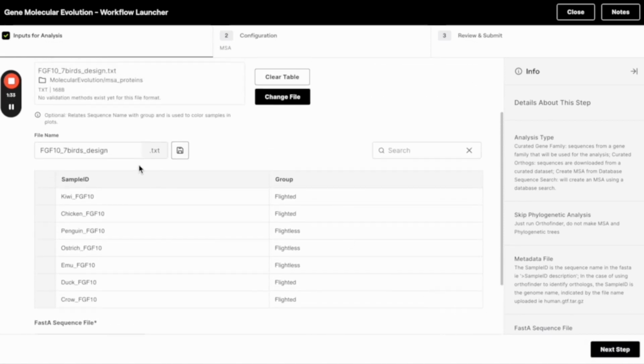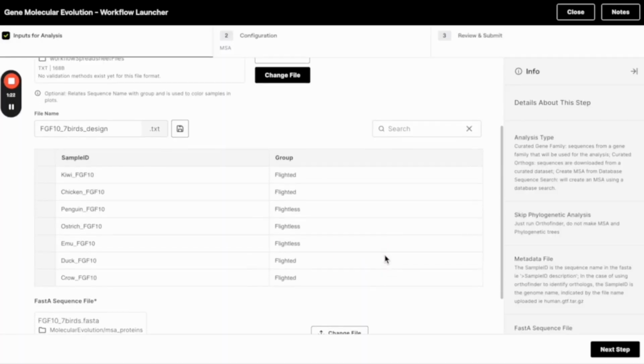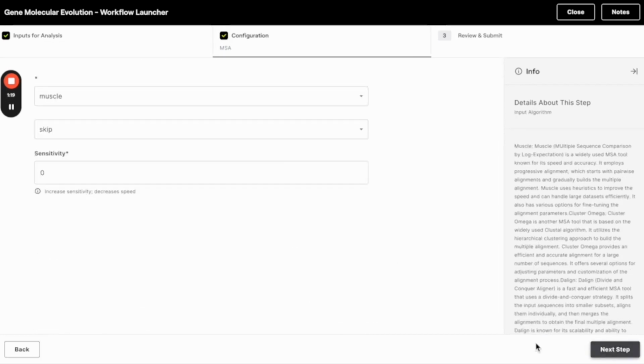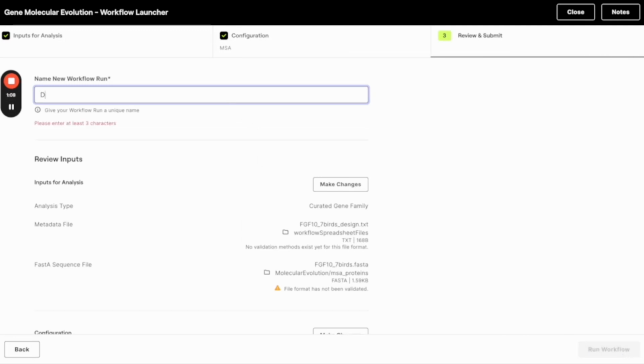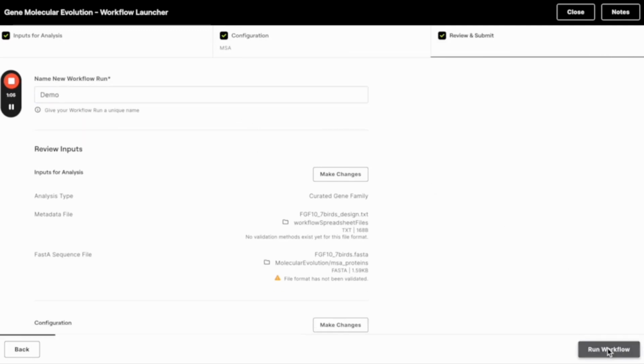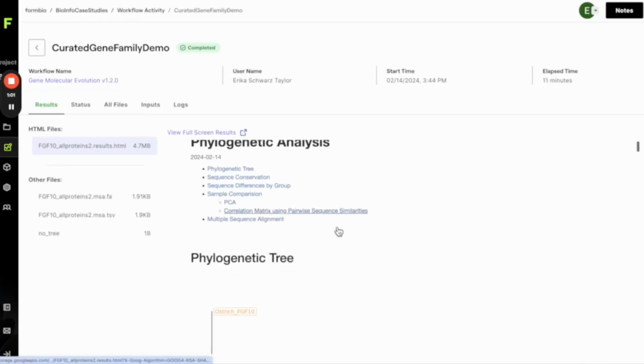One important thing to remember is if you type in the sample ID and group in here, just remember to hit the save button before you move on if it's not already something that's saved in a folder. Here we can stick to the default parameters. If you want to stray from default, feel free to look at the right side panel for more information. I'm going to run this, but I also have one that's already ready just to show you the output.